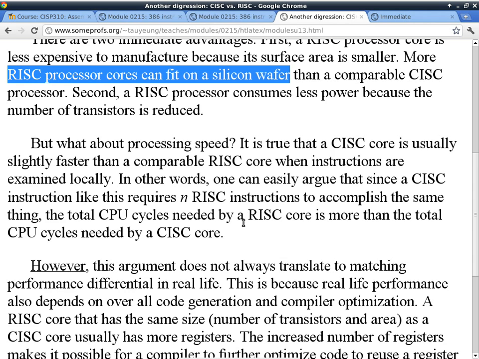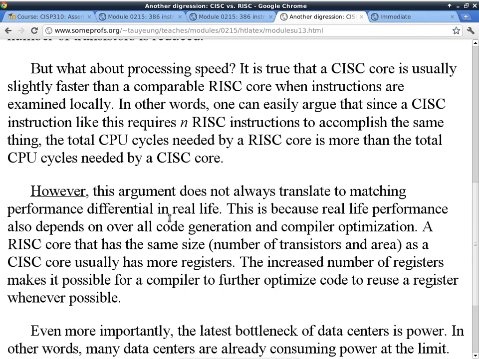But you can also argue in some other cases and say that, well, but hold on a second here. Some of the RISC architectures can be effectively faster than the CISC architecture. One thing that helps a lot of the RISC architectures is the number of registers. A lot of the RISC architectures come with 16, 32 general purpose registers.